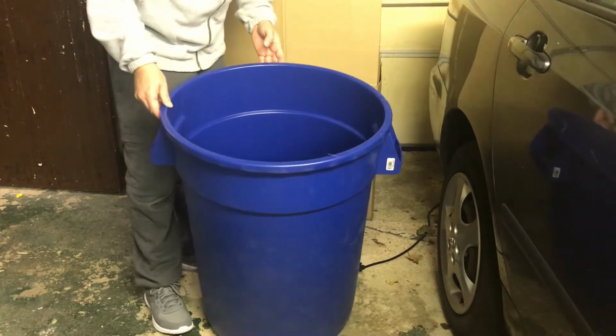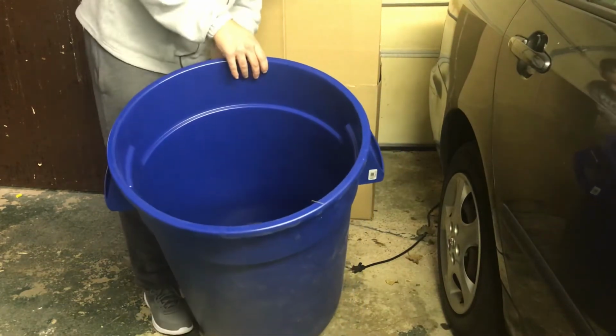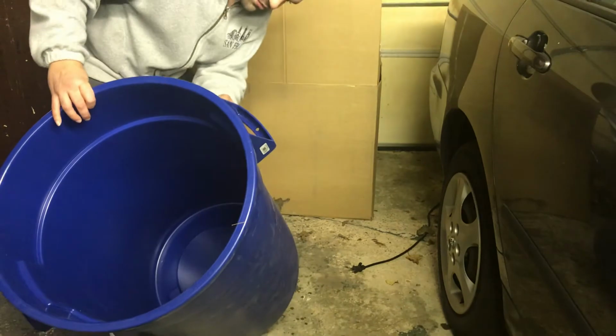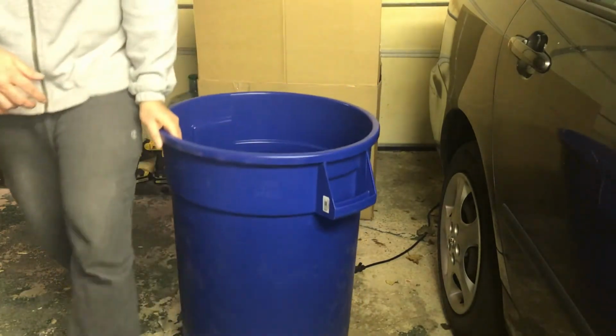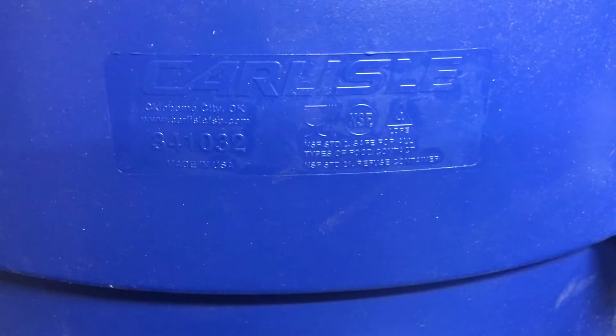That stinks. It doesn't say Carlisle on it anywhere. Oh, here it is. It says Carlisle right there. See, it says Carlisle. You can see it, 32. Model, serial, all that other stuff. There's the tag, 32 gallon. This is what it looks like.